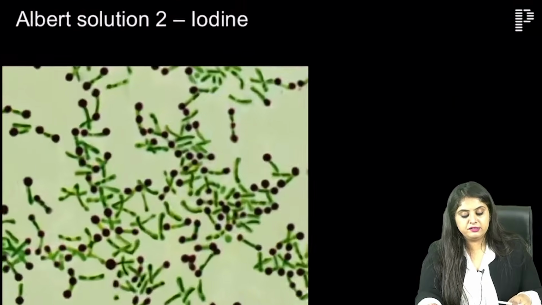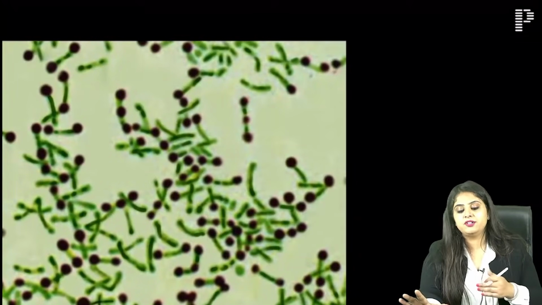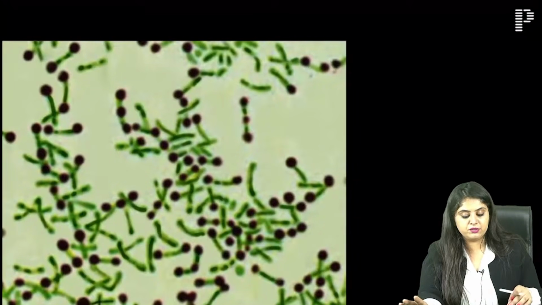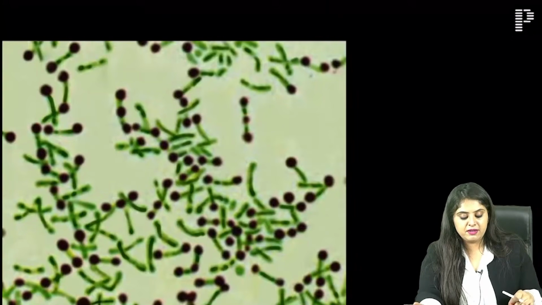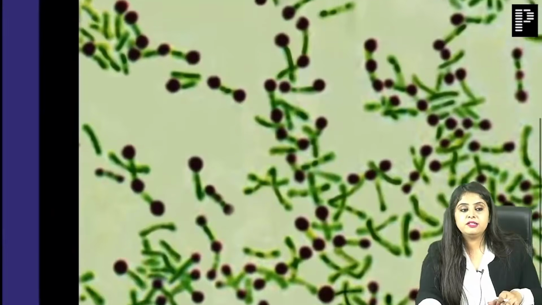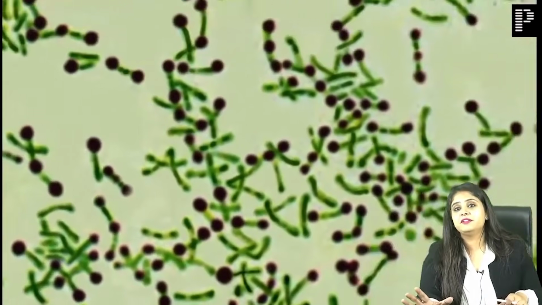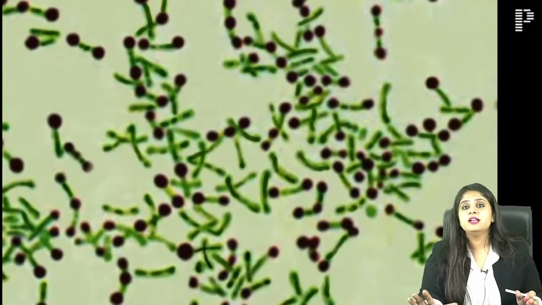Over here, I'm not writing, okay? We're not writing anything. I'm making you understand, because writing is going to take 2-3 minutes. This is, for example, any one bacteria of your choice, which I can zoom in so you can see. All these that I'm moving around are diphtheria. But this color is a little different because the stain that I have put is Albert stain.